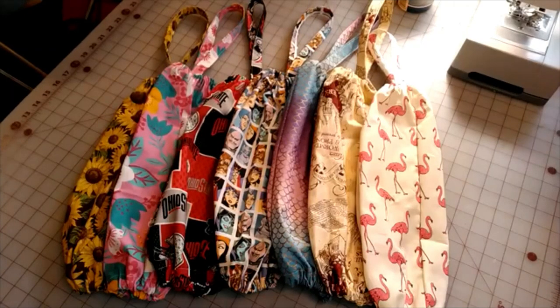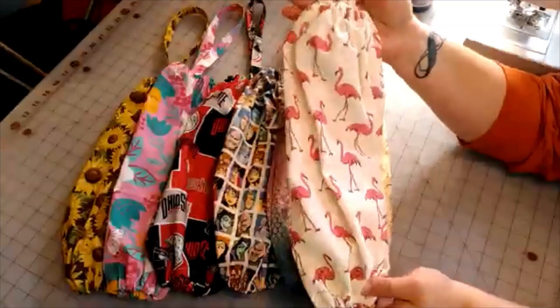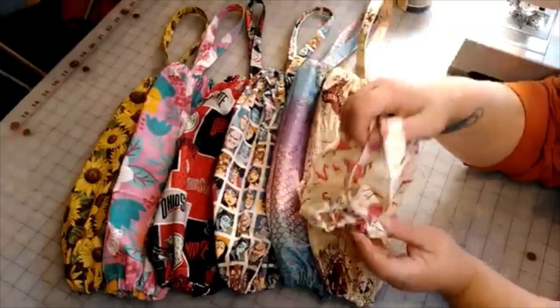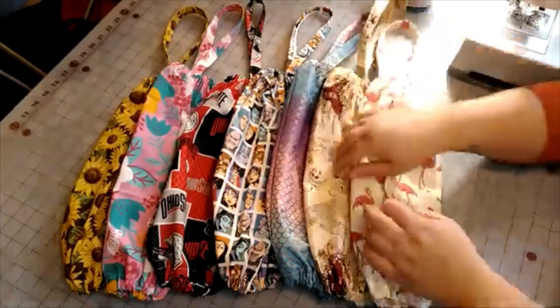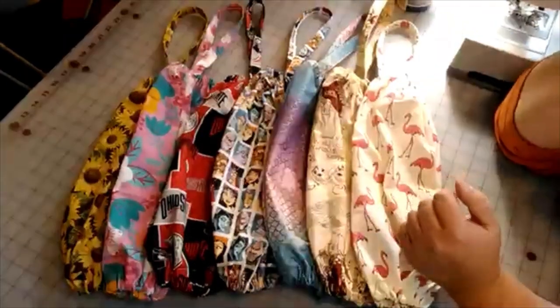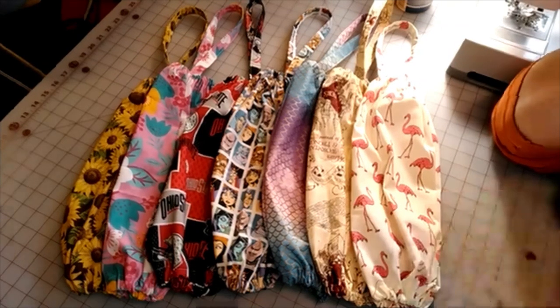Today we are going to be making these plastic bag holders. It's a fairly easy project, great for a beginner. And this is what they look like. This one is done with flamingos. I did a couple different versions here that you can see. So let's get started.